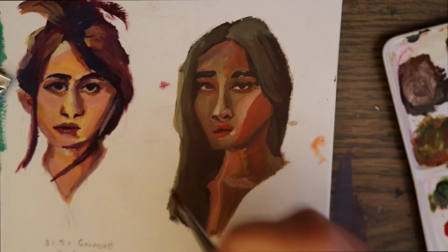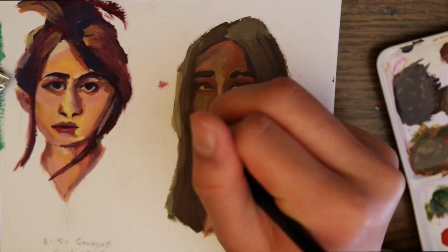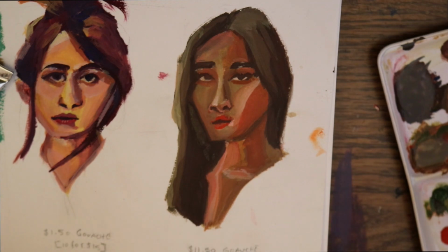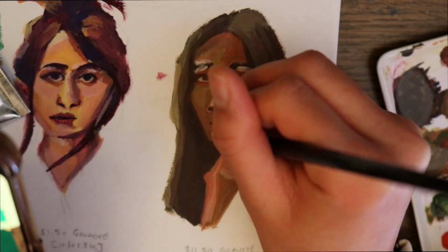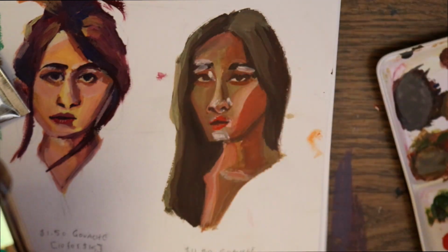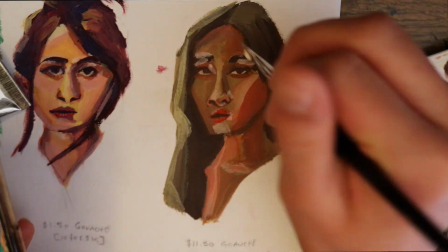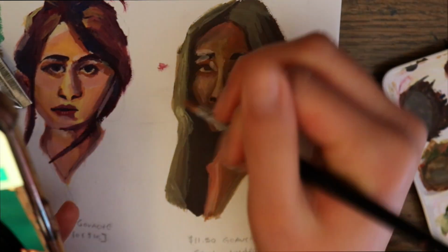I ended up adding some black from one of the previous gouaches because I just was not getting the contrast that I wanted with the hair, and I think that this helped a lot. And I think this shows that you don't have to have all the same brand or all the same quality of gouaches to be able to paint one painting. You can use multiple tools. Mixed media, you know?